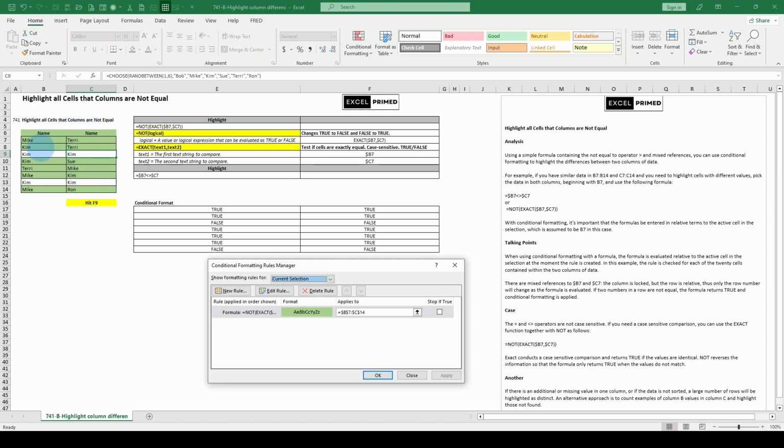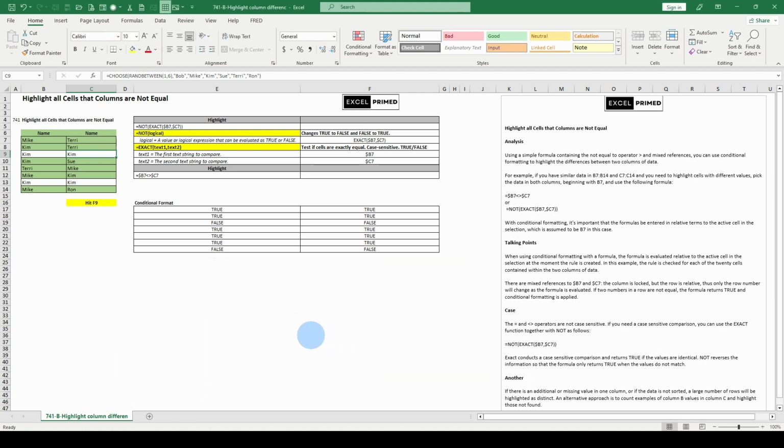So conditional formatting will look at this going, well, we have a new row, and B7, C7 will be B7, C7 in this range, and we have to test NOT EXACT B8, C8. Hard to explain. It's one of those internal deals that if you screw up, it won't work. That is my explanation, and I'm probably way off. If you have a better explanation, let me know.